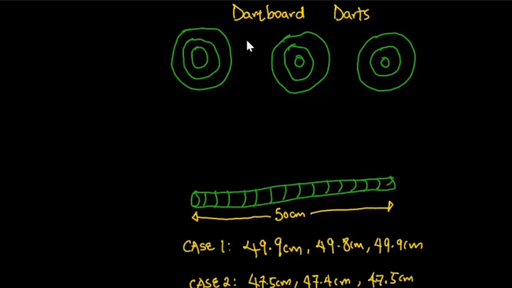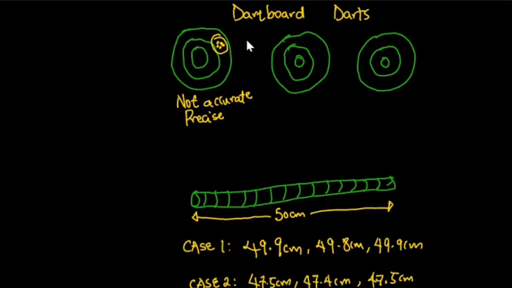So let's say we have 5 darts and I threw the 5 darts. The first goes to this portion, second goes to this portion, third, fourth, and fifth. So in this case, I did not hit my target, so my throw was not accurate, but the throws are close to one another. So in this case, it is precise. The throws are close together, which makes them precise regardless of accuracy, but they are not accurate because they did not get to the center portion.